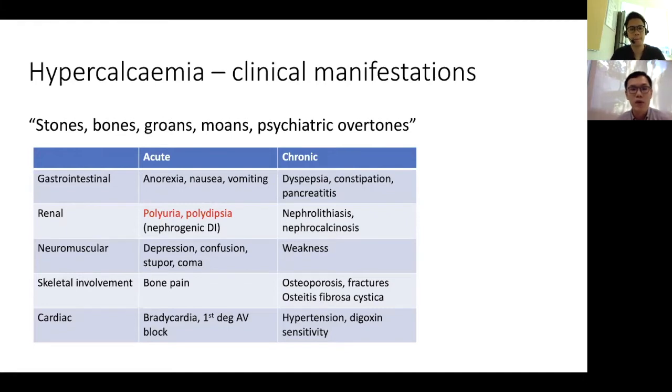We also want to look out for the GI complications because of things like peptic ulcer disease and pancreatitis that can be associated with hypercalcemia. The renal complications of renal stone formation and impairment in the renal function. And then also for cardiac and neuromuscular, you want to look at the ECG for any changes, and also for weakness. And very significantly, of course, if they're very hypercalcemic, they can have altered mental state. And then of course for the bones, the development of osteoporosis and fragility fractures.